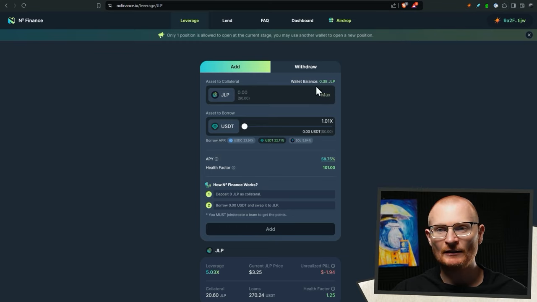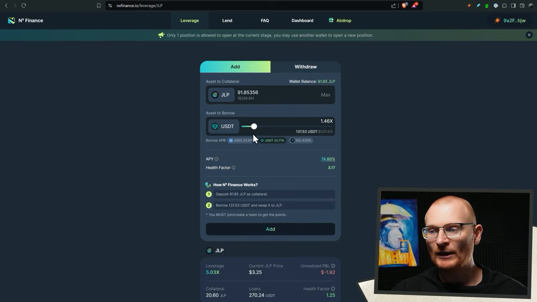This doesn't update. They are a small team that's still building. I did have a lengthy chat with the founder, Timmy, today. I am quite excited for the app, but I do want a little bit more transparency in the future. Let's see if this has come through yet. Yep, we're good. All right, max. And then essentially, we can leverage it up.